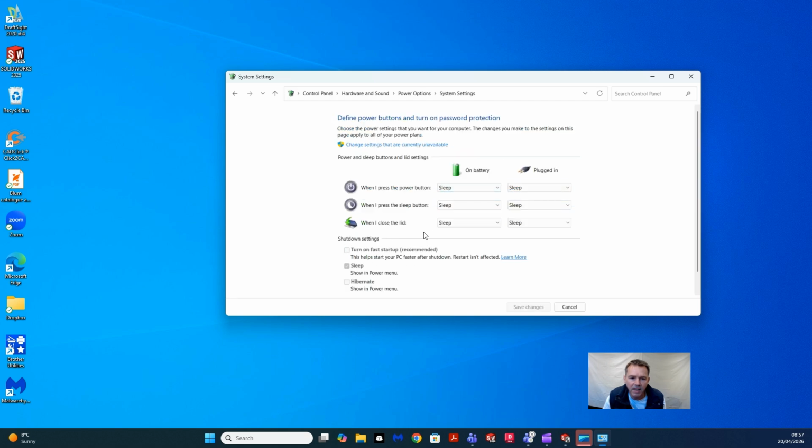You'll see there's a setting down here called turn on fast startup, and it's a recommended setting, basically, so it's when your laptop will reboot quickly, and that's something of an accolade for whatever machine you're using. So the problem with it is that it doesn't clear your memory properly for Solidworks when you do your reboot, and that's part of what you're sacrificing when you do a fast startup.